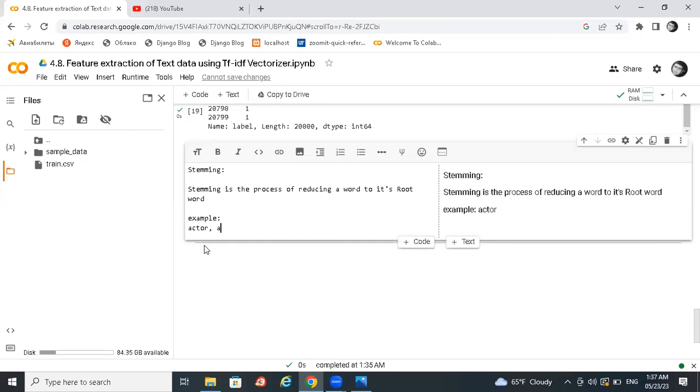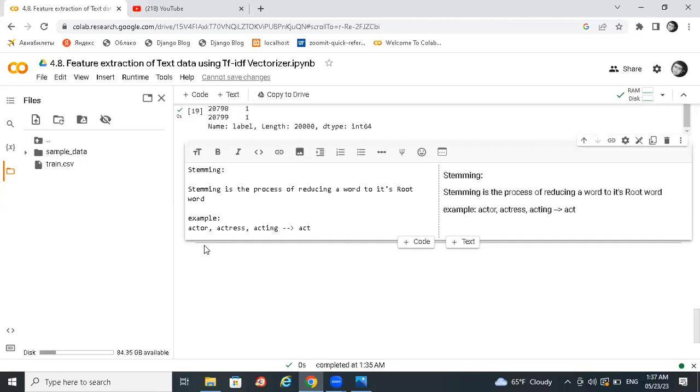For all these words, the root word is act, right? All these words, the prefix and suffix will be removed and the main root word will be captured. That is what we are going to do in the case of stemming.